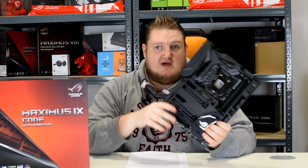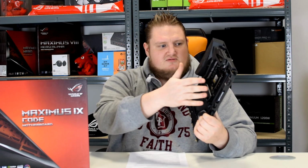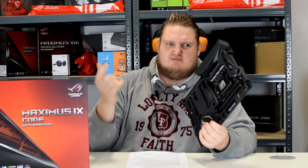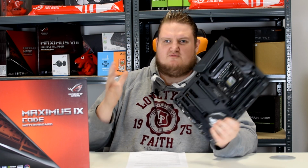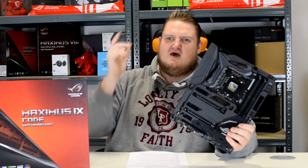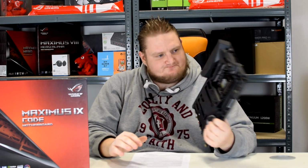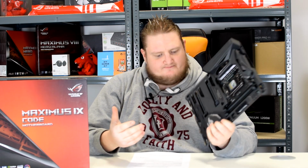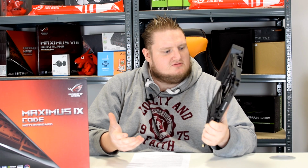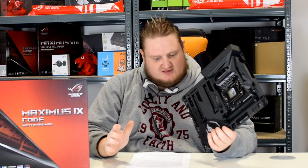RAM Disk as well. ROG RAM Disk is another bit of software that's included. You could run a particular game. So say you've got 64 gig of memory, you set your page file to maybe 4 or 8 gig, you can use 20 gig of that for, say, a particular game that you like or a program. It will load absolutely speedy, man. That's what you want. It's also got automatic overclocking through the auto-tuning software. You can do that through the BIOS, or you can do it through the ASUS AI Suite utility.